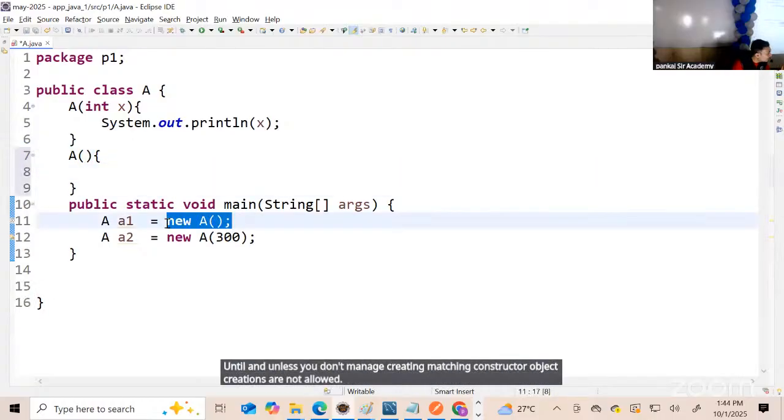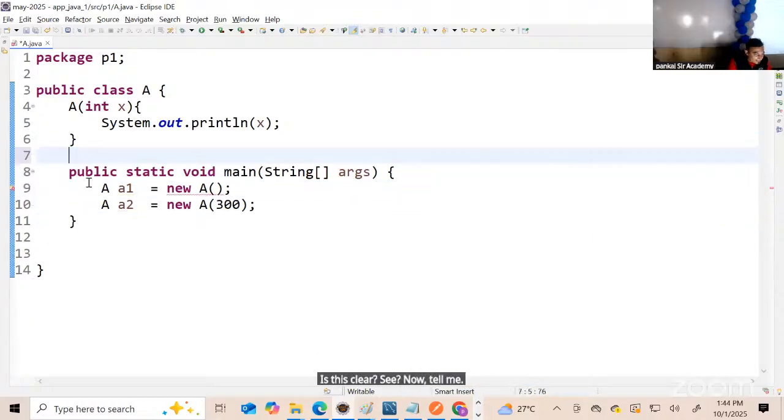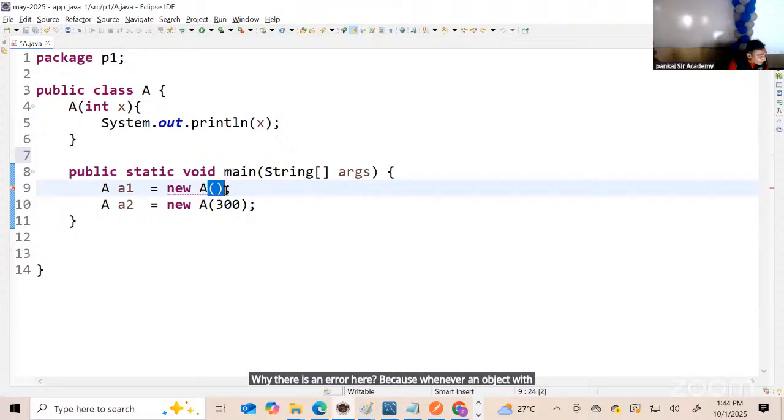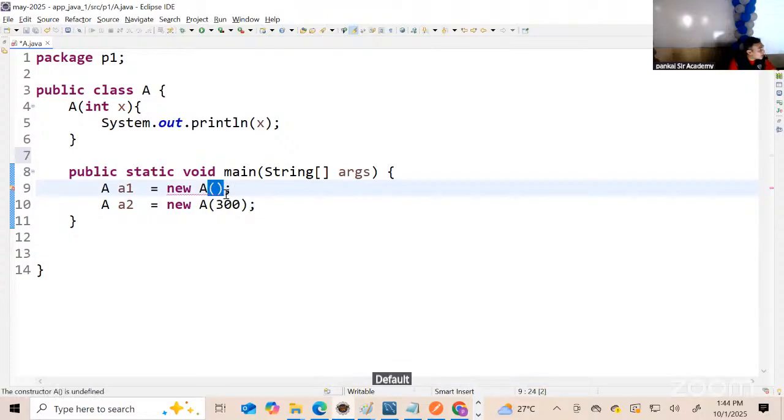Did you understand now? Yes, online students, please tell me. Is this clear? See, now tell me, why is there an error here? Because whenever an object with value and without value are created together, the default constructor concept is not applicable here.